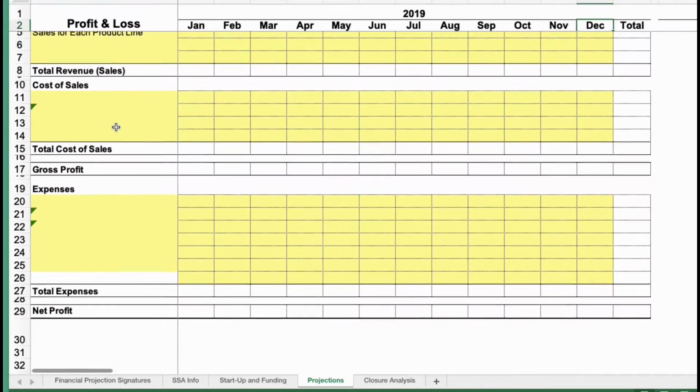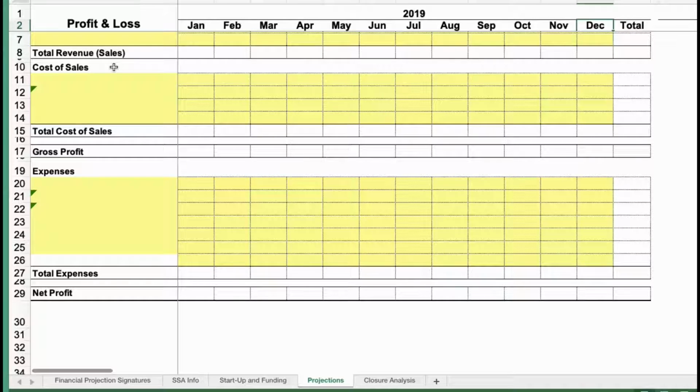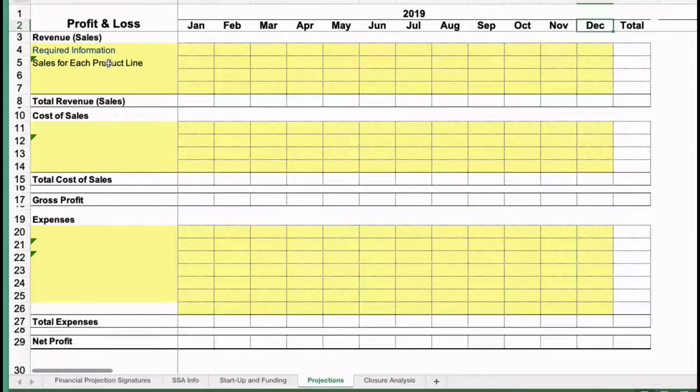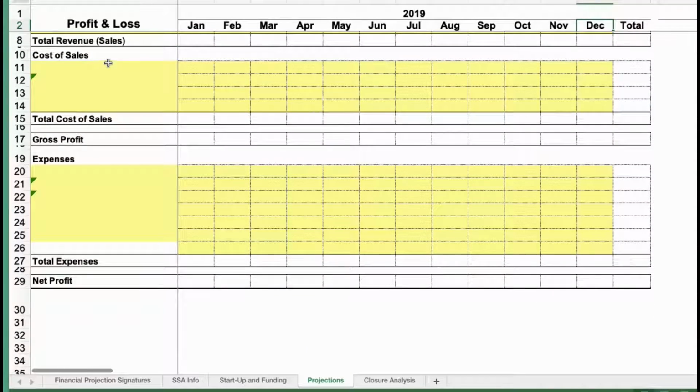Underneath that, you'll see the cost of sales, and you'll also hear cost of sales referred to as a couple of different things: cost of goods sold, cost of production, and cost of sales are the most common terms. And all three of these are referring to the same thing. And what we're looking for in this particular section is any expense item that goes into the production of the items being sold. So not every business will actually have cost of goods sold. In the business that I work in, we do consulting, and there's no cost of production associated with that.